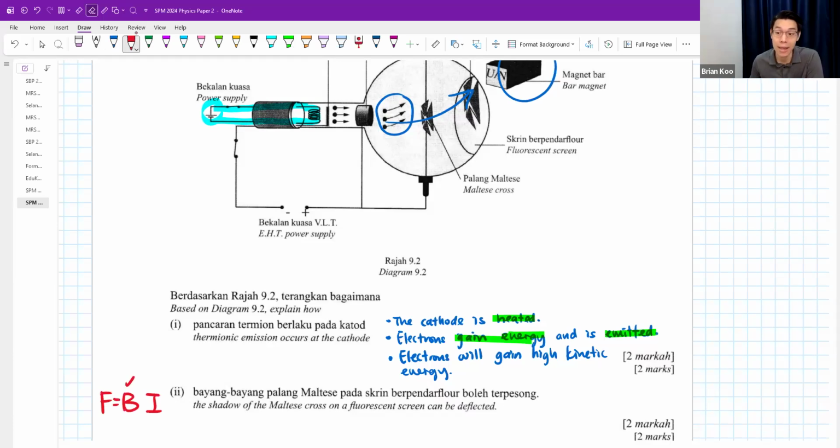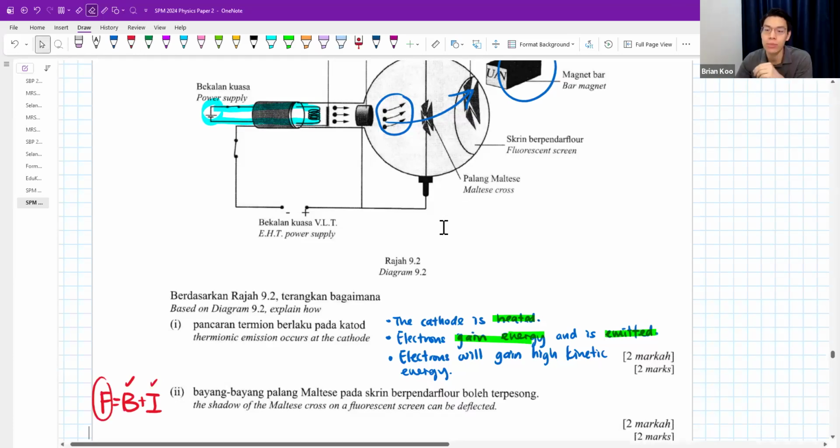So there's a magnet. There's cathode ray. That means there's current also. Right? Cathode ray means got current. Cathode ray move in one direction. Electron move in one direction. Current move the opposite direction always. So basically, you want to say that these two things combined together will produce a force to deflect the cathode ray upwards, to move the cathode ray upwards.